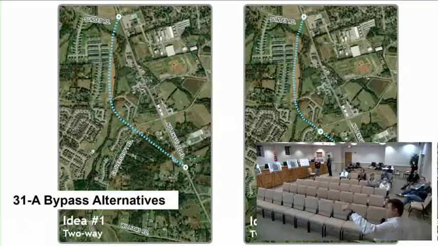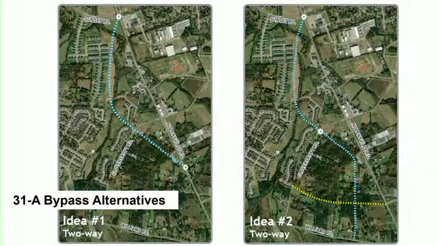Everything to the north of Clovercroft either sits in a floodplain or is already a residential type zone, so there's zero risk on that side of it. For south of Clovercroft, right now, that whole area is looking at developing. We're trying to figure out what it's going to be, so we have the opportunity to ensure that whatever is built there, the road gets built the way that we want it to be built. So idea number 2, same thing with the issues to the north, really the same thing with the issues to the south.